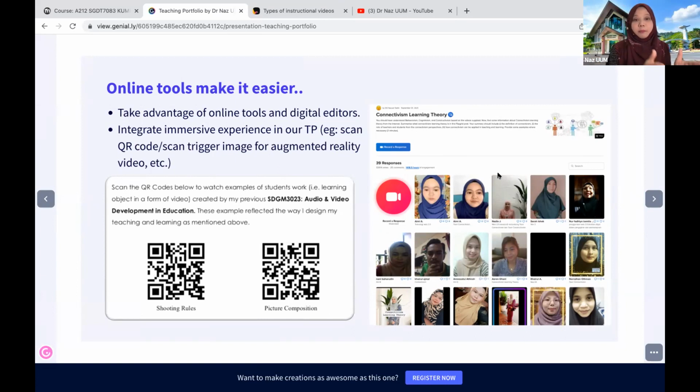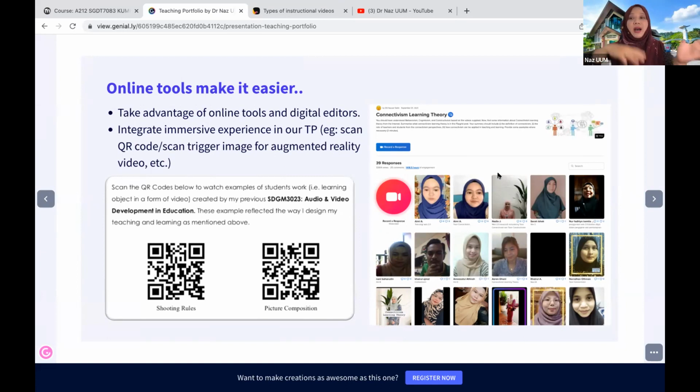During the pre-session, students watch 3 videos on 3 learning theories: behaviorism, cognitivism, and constructivism. Then during the class session, we discuss these 3 learning theories that they have watched before.